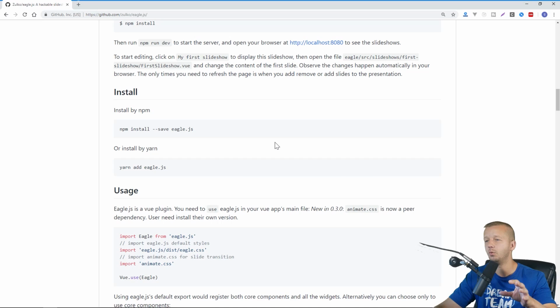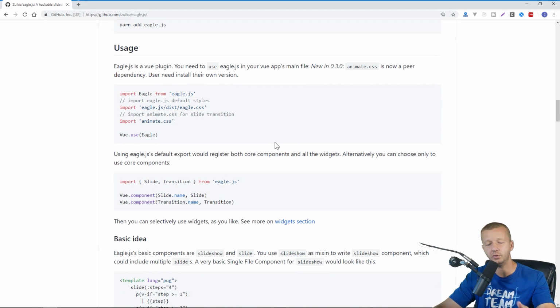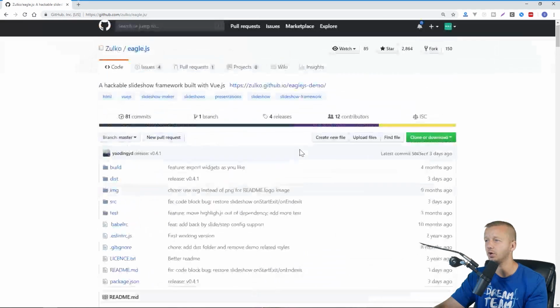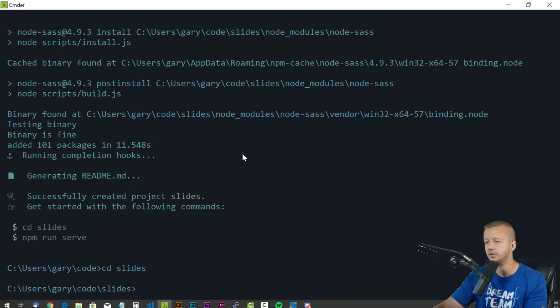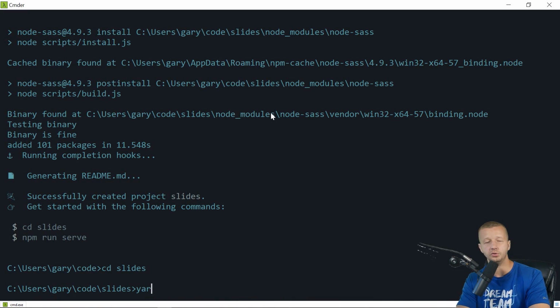First and foremost, if you want to have animations between your slides instead of them just going from one to the next, then you'll need to add in animate.css, and that's another package. And because we're going to use some of the example coding from their demo page and they use Pug, we also have to install a couple packages to enable Pug, which is formerly Jade, which is just a different way to write HTML. So what we can do is, once you're inside the directory, we'll use yarn.